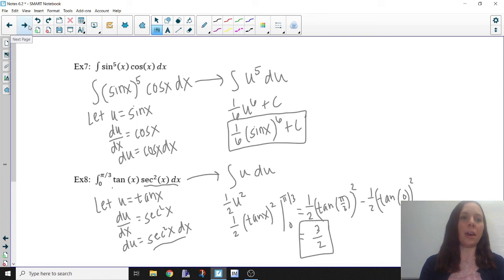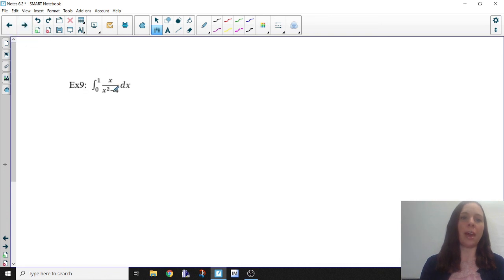Okay, so I'm going to recommend that you try that one more time with example 9. Here's another example of a definite integral that you are going to get an antiderivative from with u substitution, and then when you go back to x form, you're going to plug in the upper limit of integration minus plug in the lower limit of integration. I'm going to pause the video, put my work in, and I'll show it to you in a moment.